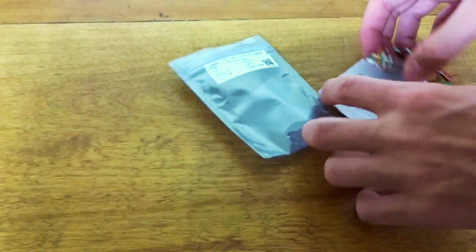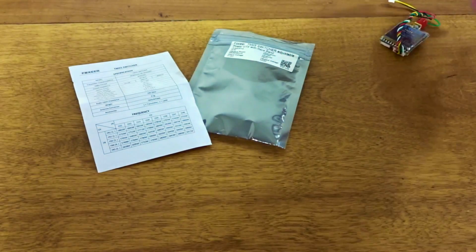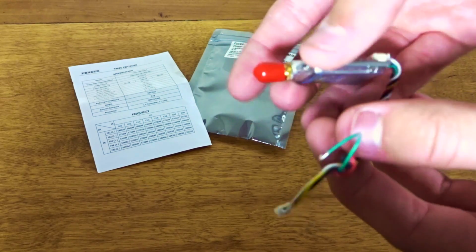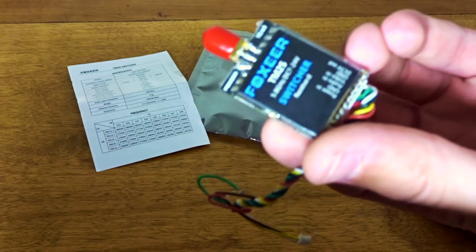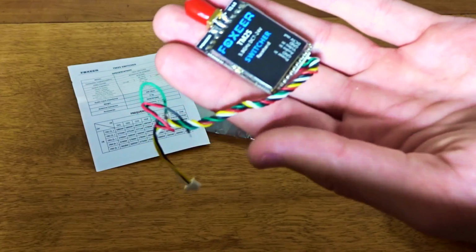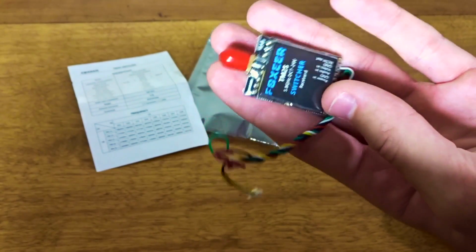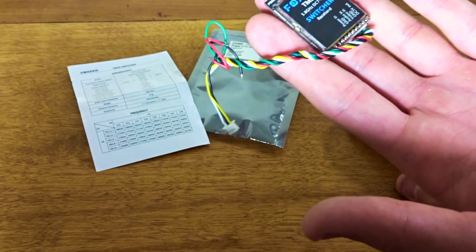Alright, here we are with the video transmitter, and it is the Foxeer TM25 switcher. So if we open this up, I've heard about this before. And just get a little quick sheet with the frequency table and button layout here. But if we take a closer look at here, it's a relatively large video transmitter compared to my other 200 milliwatt ones. But this can do 25, I believe 200, and also 600 milliwatt output. So that's really nice if you're racing. You can switch down to 25 for, obviously, you know, you can't just stomp other people's videos. But if you're out by yourself, switch it up to 600 and get better, longer video.